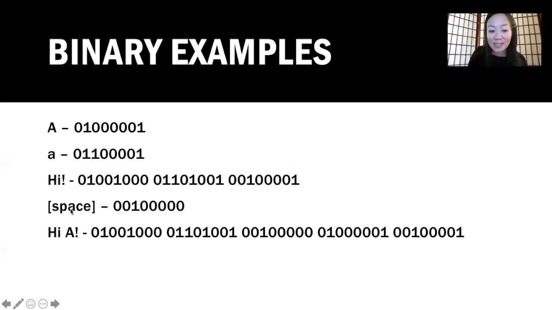A space has a different binary too; it's not like it's not represented. So if you said hi A, that looks like this. And the reason that this is so important is because one of the most common errors we see when people program is they added an extra space, or they forgot to use a capital, or they used a capital and they weren't supposed to.